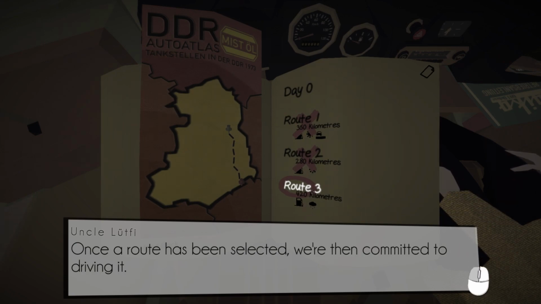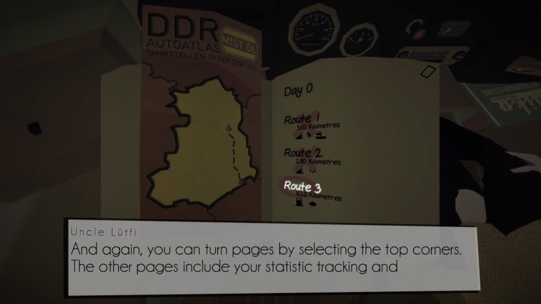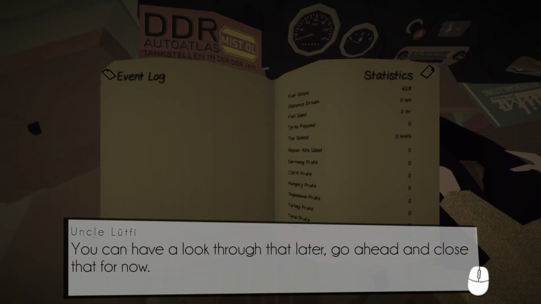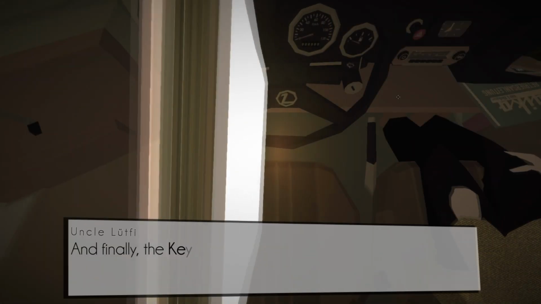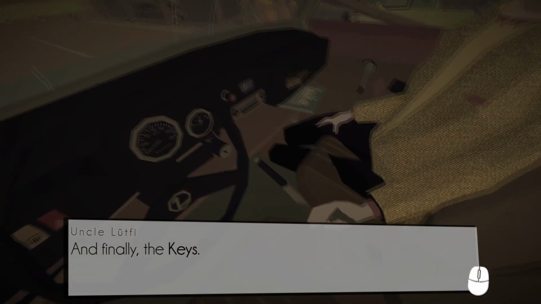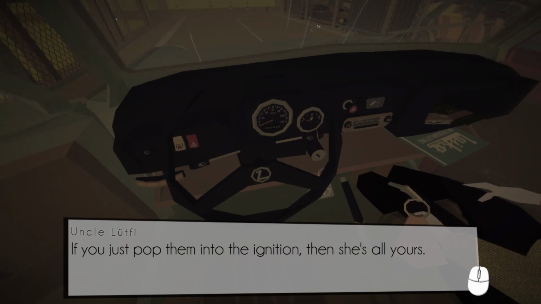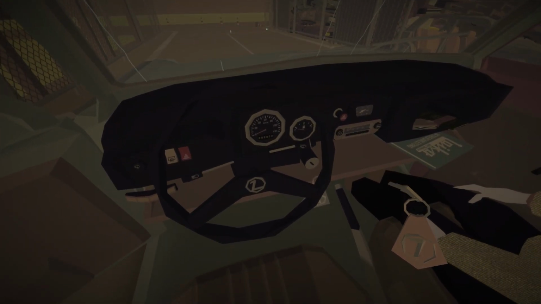Oh, man. Once a route has been selected, you're committed to driving it. And again, you can turn pages by selecting the top corner. The other pages include your statistic tracking and unlocks tracking. You can have a look through this later. Go ahead and close it for now. Fine. And finally, the keys. I'll take those. If you just pop them in the ignition, then she's all yours. Of course, I chose the rainy day.